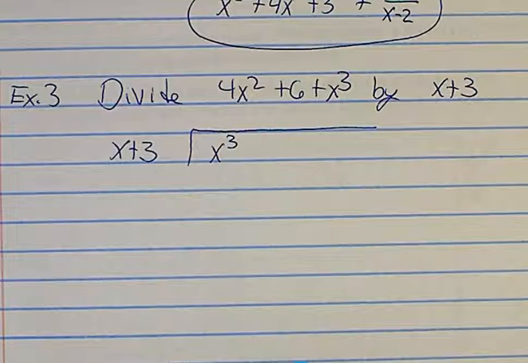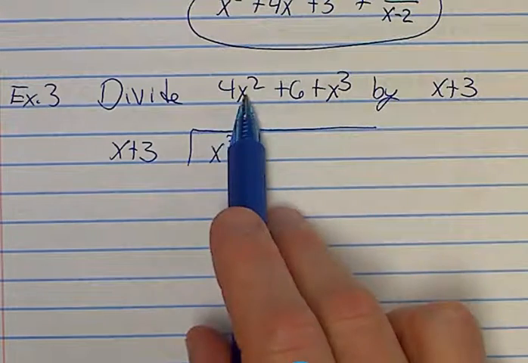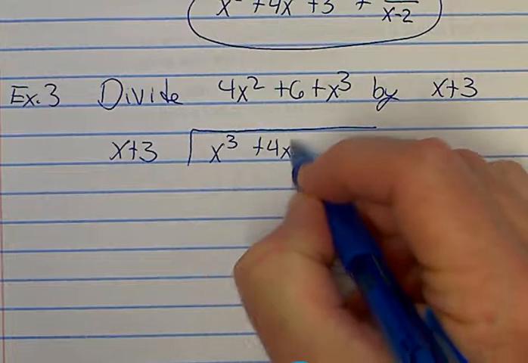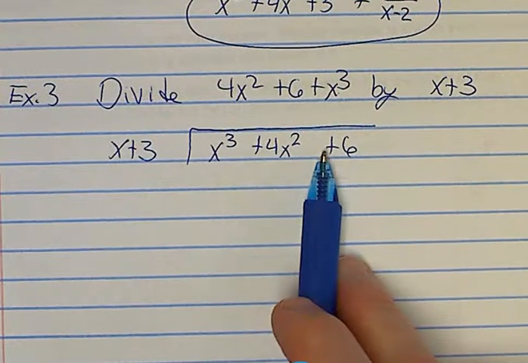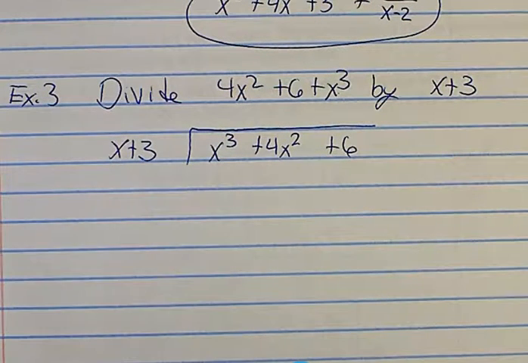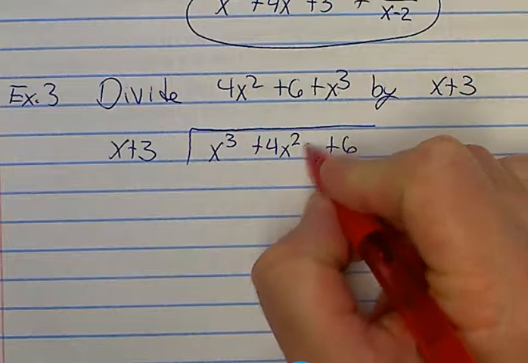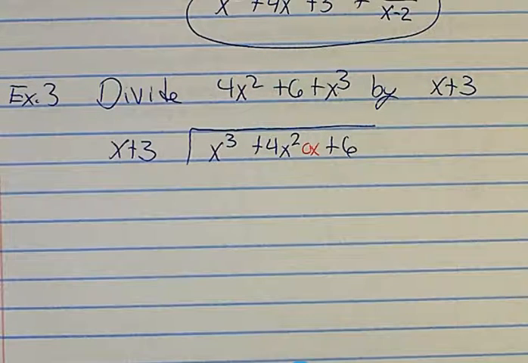They're going to ask for standard form. When you divide it, it needs to be in standard form. So we've got our highest power of x first. We've got x squared next. And we've got the 6. Okay, so now it's in descending order. But we've got x to the third and x to the second. There is no x to the first. So since x to the first is missing, that's where we're going to have to go back and put a 0x in there for a placeholder. So every time they leave off a power, you've got to go back and put a 0 in there for a placeholder. If not, your division gets off.